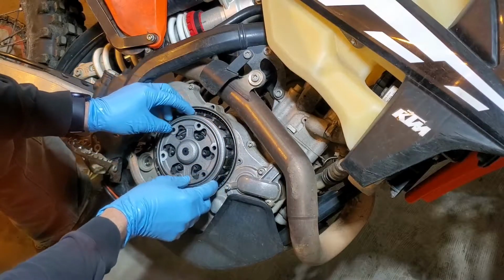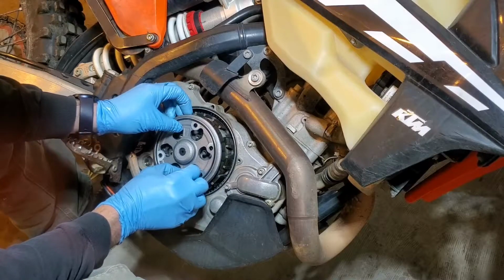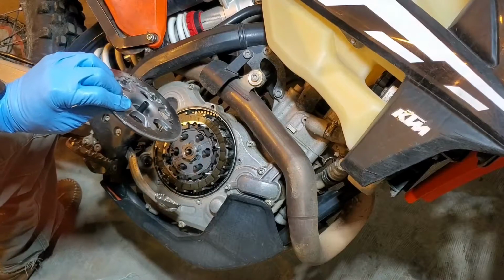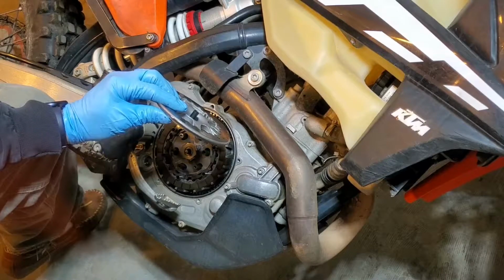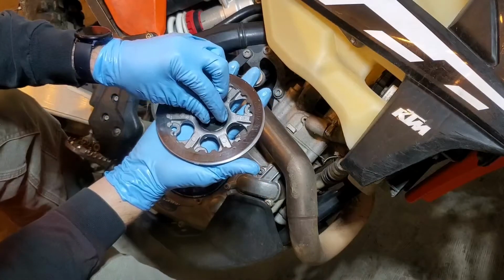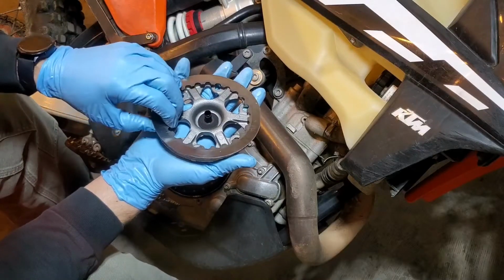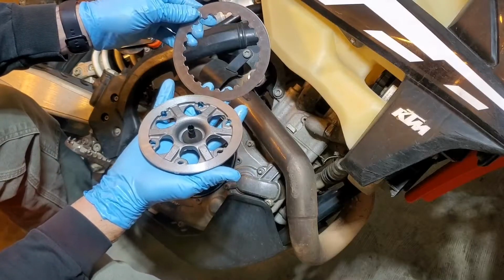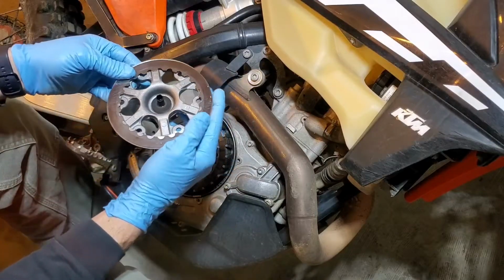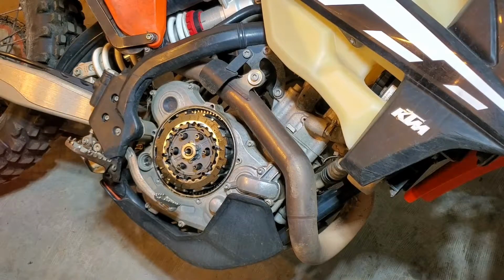Next, pull this one off. So when you pull that off, you'll notice here's your bearing, and then typically you end up with a clutch plate that sticks here. That one looks like new. So set that aside. Grab the calipers.